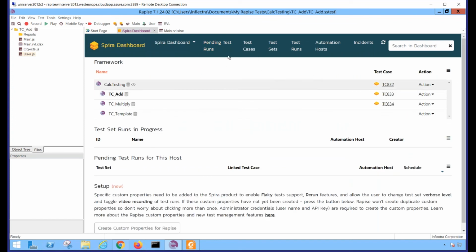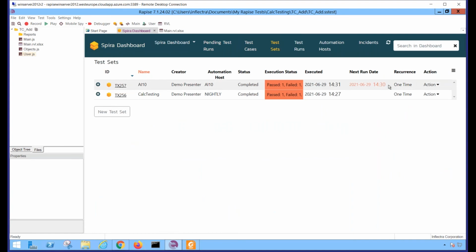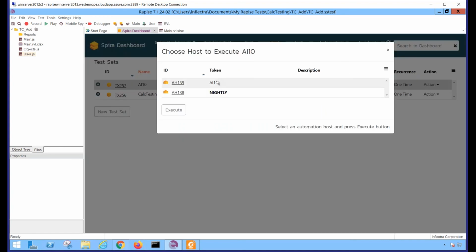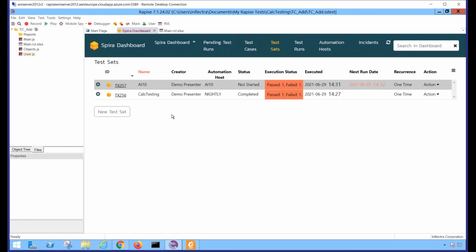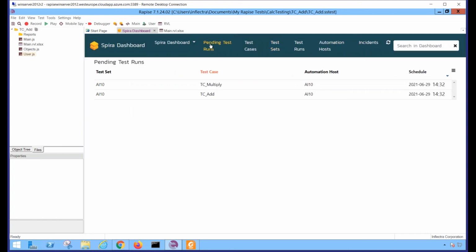Let's schedule execution one more time. Execute on host, AI10, execute, go into pending test runs, and you may see that execution of TC add and TC multiply is pending, and we can see the host and we can see the schedule.